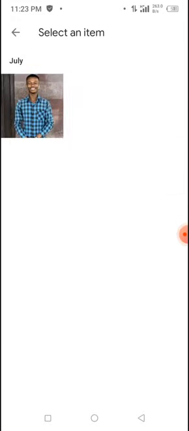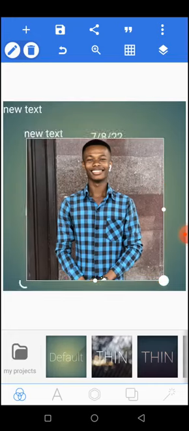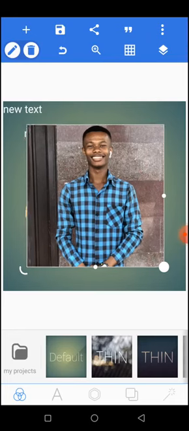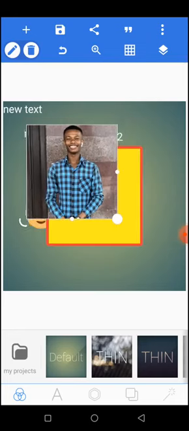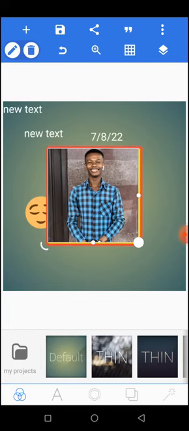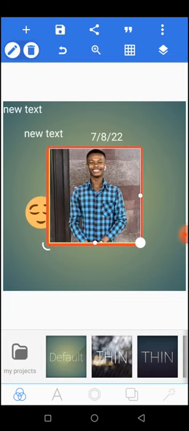The picture will appear on your Pixel Lab. You can see how the picture appears right now. So this is how you can get any image that you want from your gallery, and it will appear on your design and you use it. You can see how it fits very well in that place. Hope you can see now. So that is the beauty of taking images from Pixel Lab. So that is it. Now we are done with that.